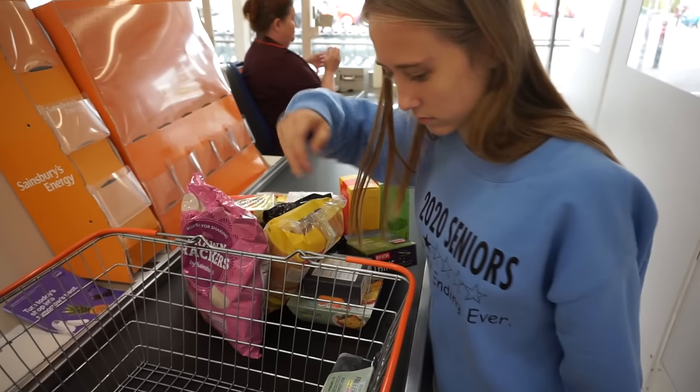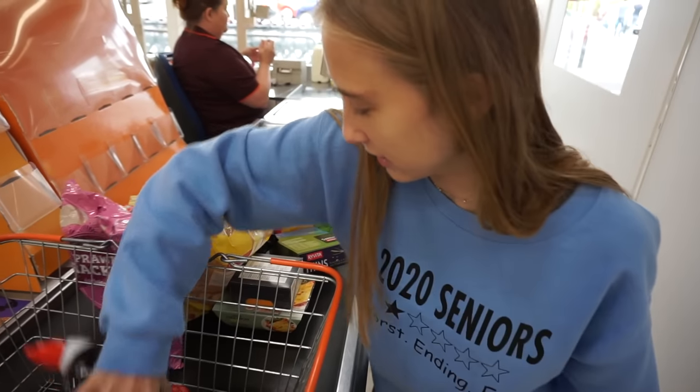Okay guys, we are back from the store. One thing I wanted to mention is that in Sainsbury's — and most UK stores — you have to buy your bags. It's usually five pence for a bag. I usually keep some in my car, but you just learn to collect them here in the UK. In America you're used to just getting bags for free, but here you have to pay, which is honestly an incentive to recycle and keep using the same bag since they're thick plastic and last a long time.